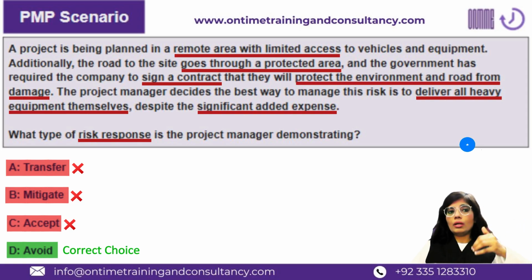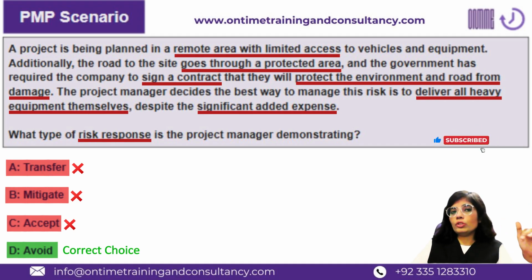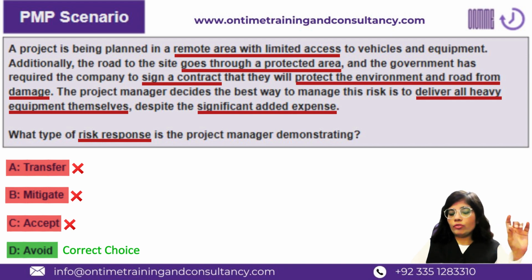Accept means, as a project manager, I'm accepting the risk. If it occurs, let it be. When the situation occurs, then we will see how we are going to fix that situation, which would come to us as an issue, which would demand a workaround. That's going to be a very poor strategy in this situation. So it's a serious and jeopardizing situation. If accept is going to be the strategy, this is like the death of project management, I would say. So it is clearly not accept.